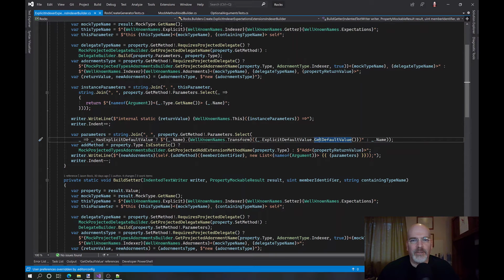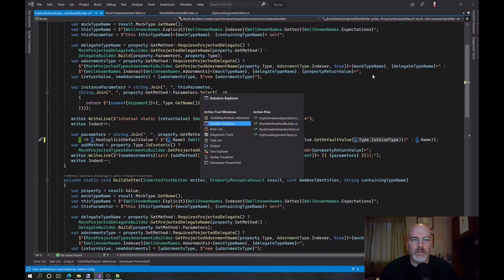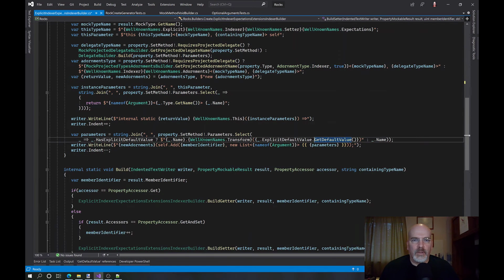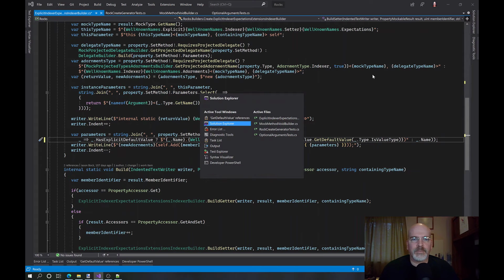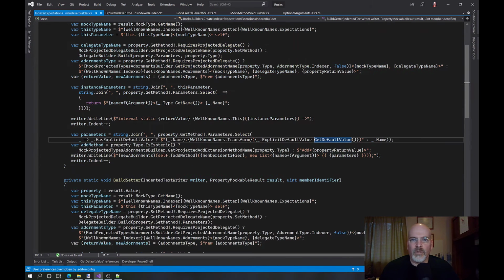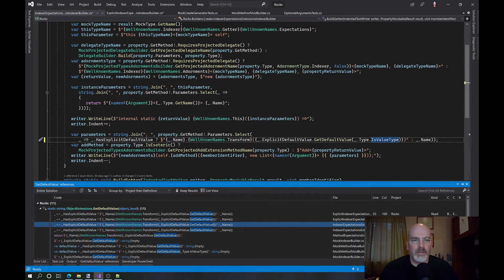Parameters. We have to do this everywhere. So we have to do type is value type. And I'm just going to assume that pretty much everywhere this is being done is like this.